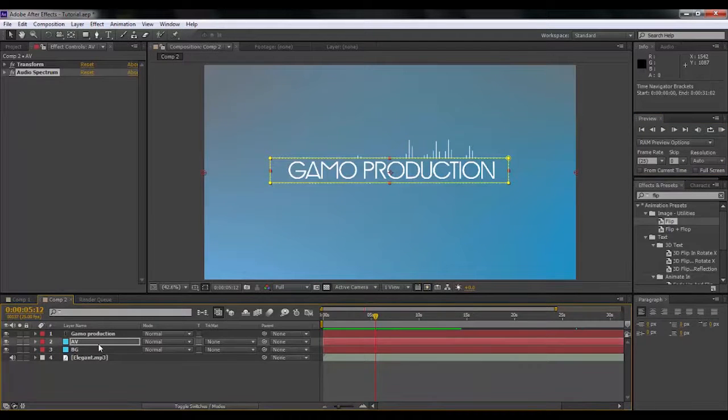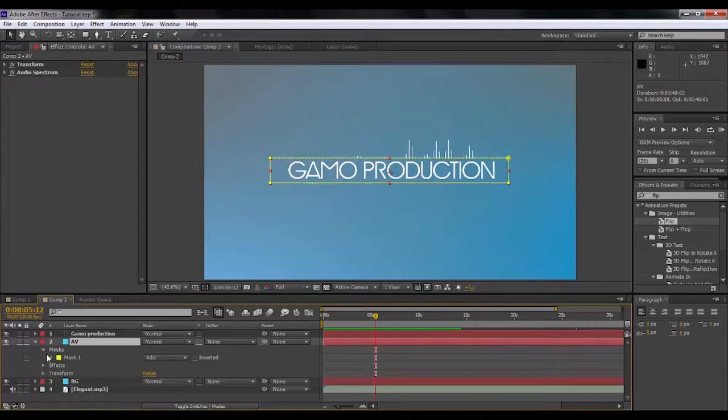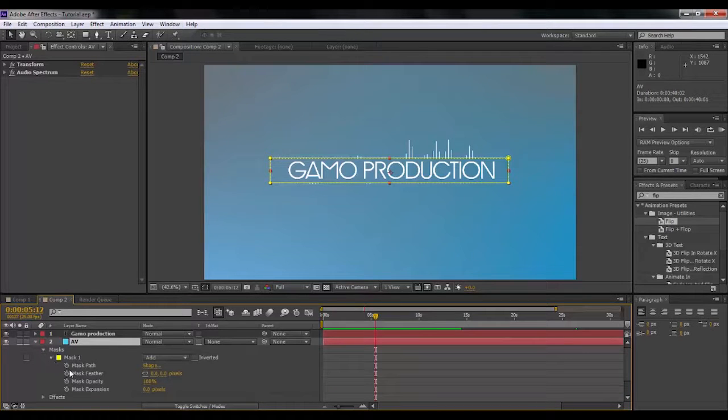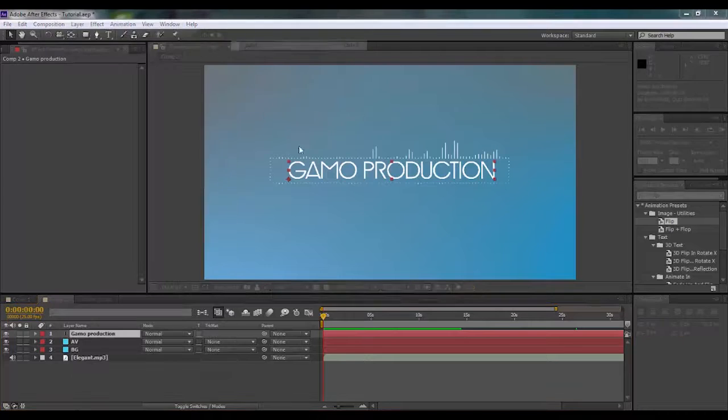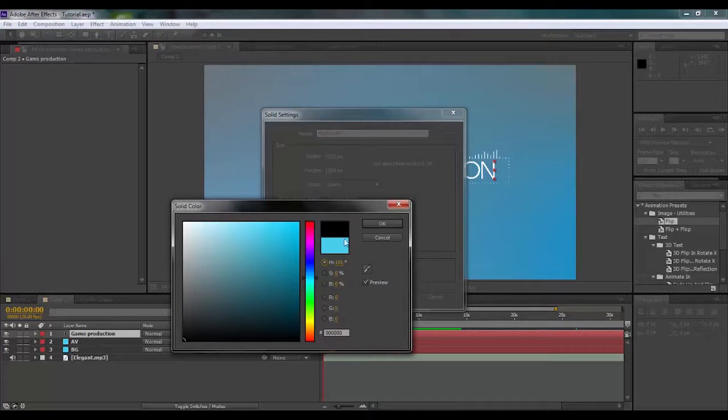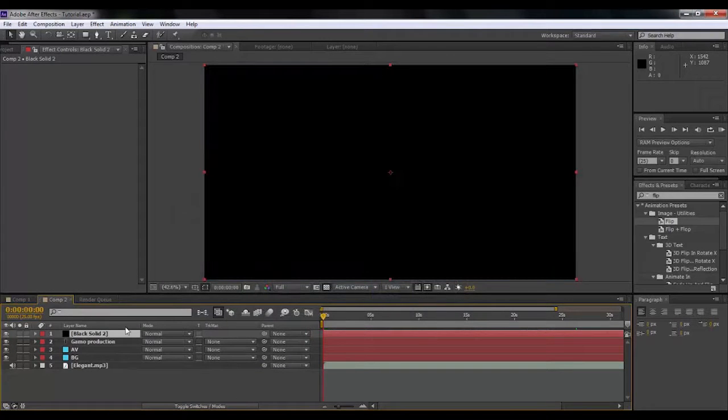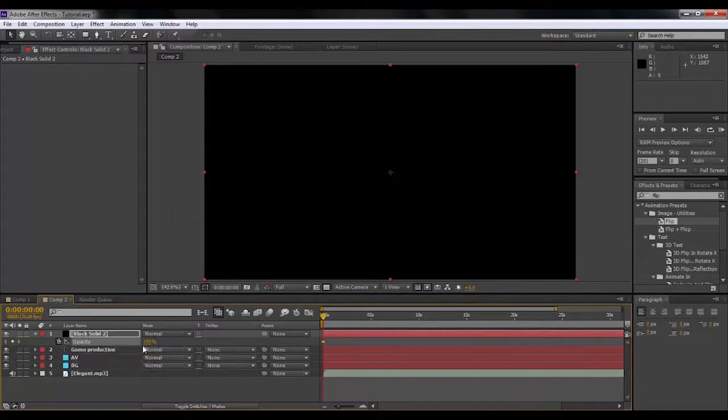So the trick I was going to show you is, if you don't know already, that in your mask tool, when you go down your mask, you can map out your mask path. Here's a little trick I'm going to do. I'm going to add a fade in with a black layer, hit T for opacity, start from 100%, and as soon as it gets to the first second, like a 1 second fade in, hit 0.